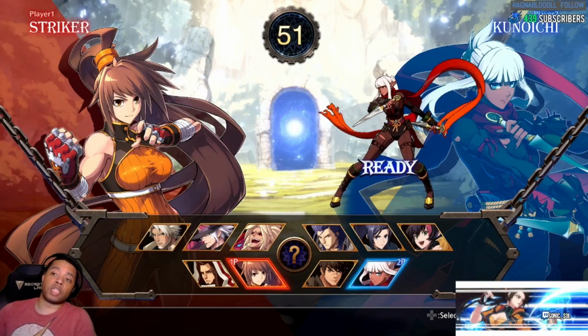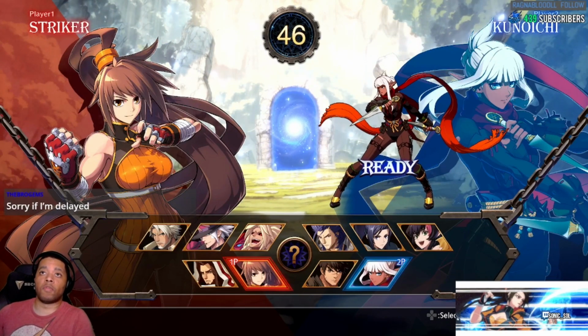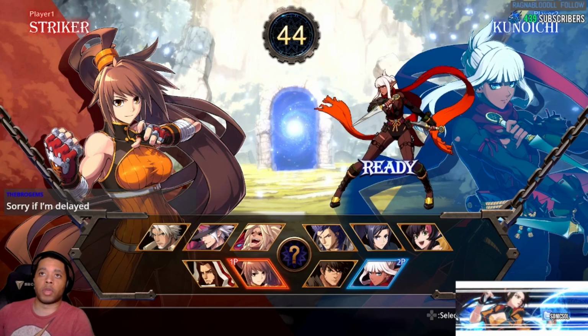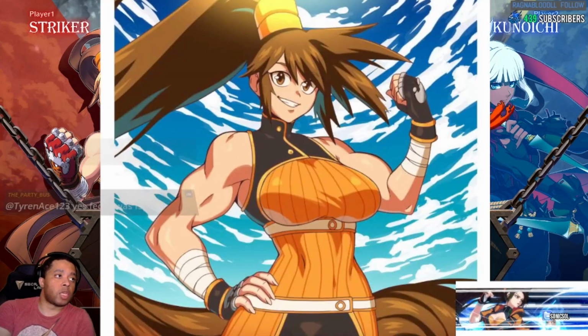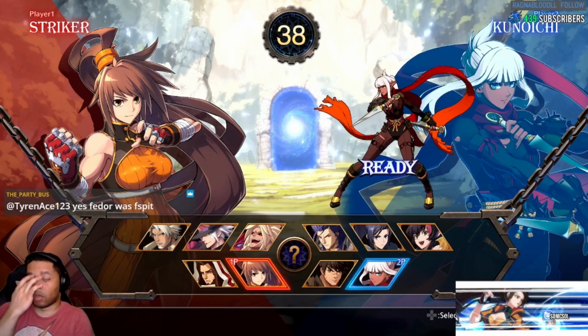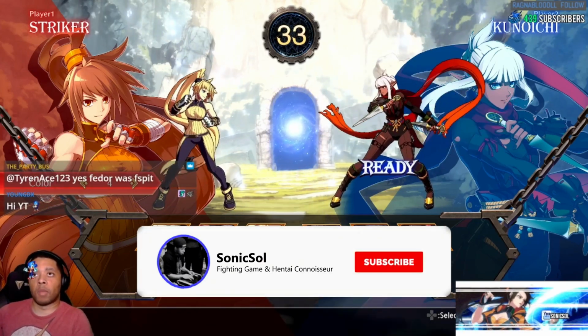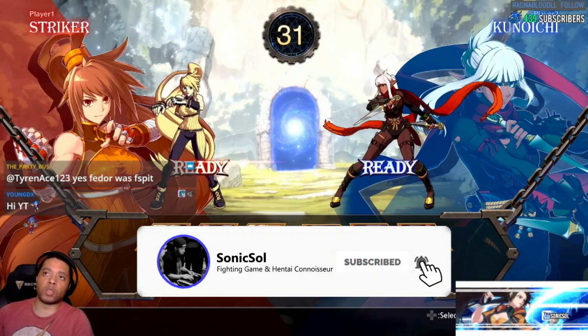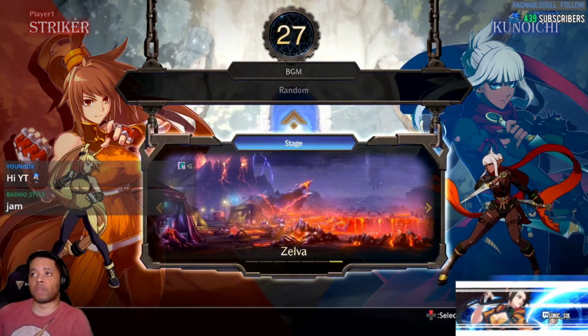I've been grinding this game for 40-50 hours straight during the beta, and I kind of wanted to give a little guide or tutorial about how to play Striker. So I kind of want to give some thoughts about this character and try to help people out before the game comes out. I don't think they're going to make too many changes to this character, but if they do, I'll be sure to cover it.